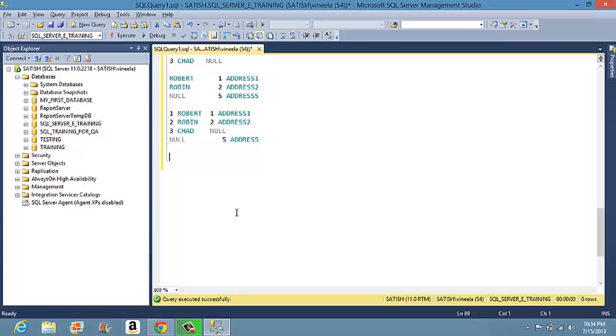Let's try to create a new table. That will be best, because in the customers table, if I try to add employee, it doesn't make any sense. So I'm trying to create a new table called employee table, with employee ID integer, employee name varchar 100, and employee type, which says if he's an employee or a manager, so let's say varchar 10.